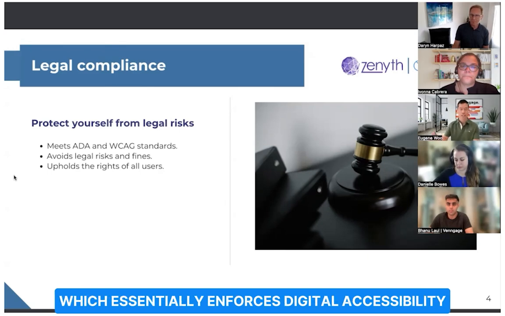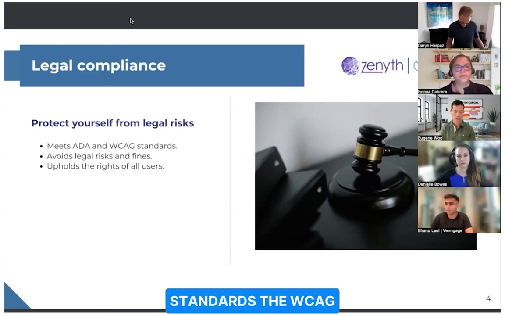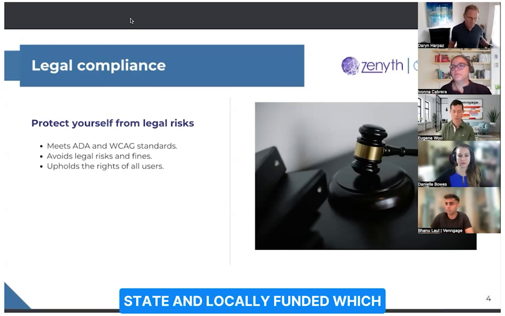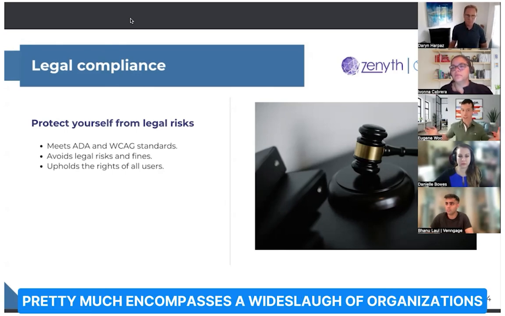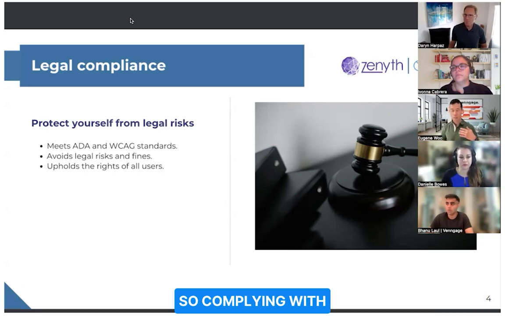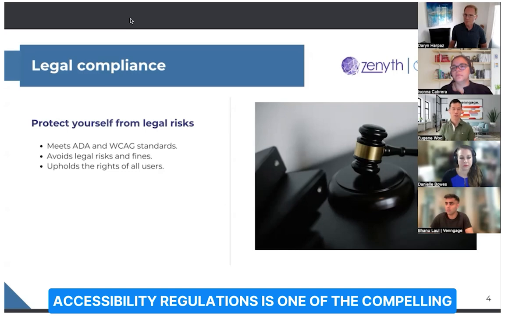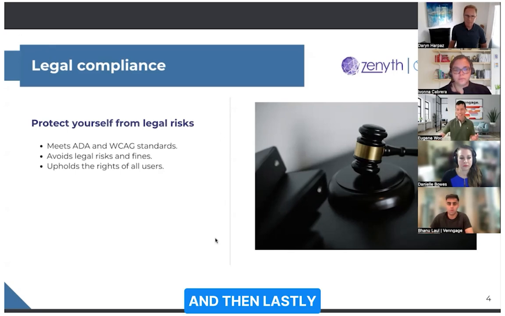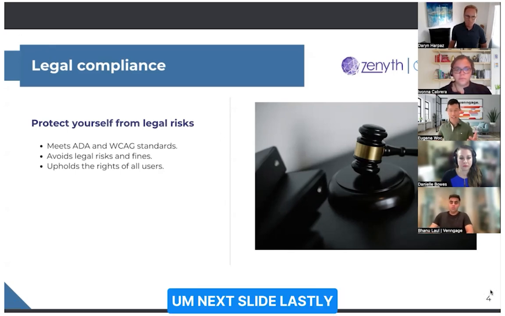In fact, this year, there was a new ruling from the Department of Justice, ADA Title II, which essentially enforces digital accessibility standards, the WCAG standards, on most organizations that are federally, state, and locally funded, which pretty much encompasses a wide swath of organizations. So complying with accessibility regulations is one of the compelling reasons to do digital accessibility. And then lastly, next slide.